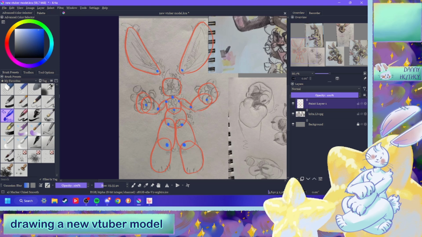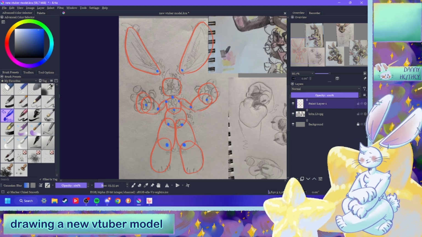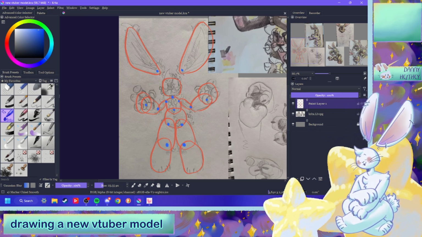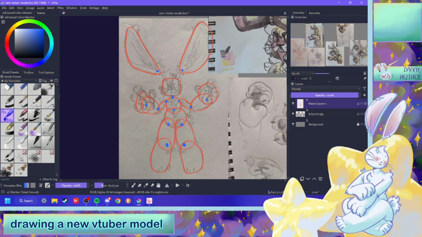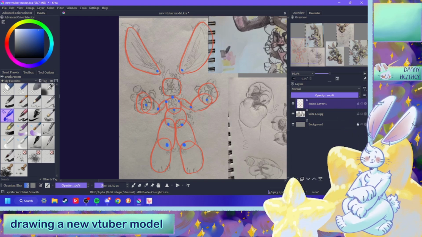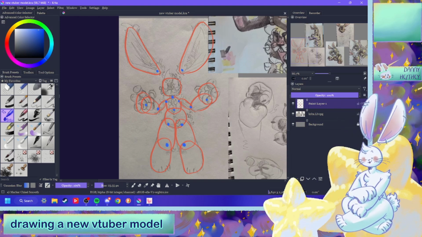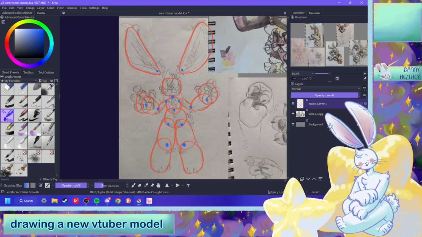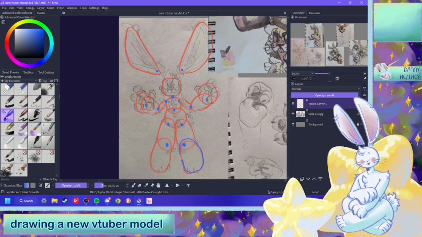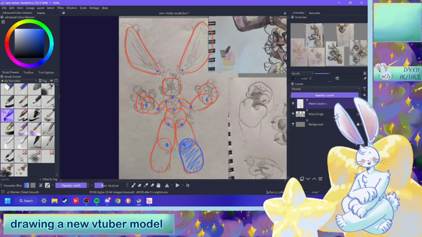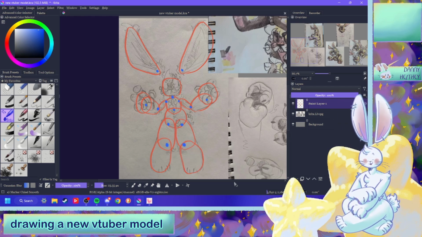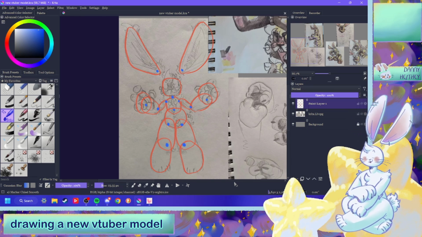But when it moves, you see parts of the model that you don't see if it's just sitting still. There are parts that are visible and become invisible when it moves. So you have to draw the full part, not just this part where it's visible, but the full part that even goes behind other parts. So it can get very confusing very quickly because there are a lot of parts.